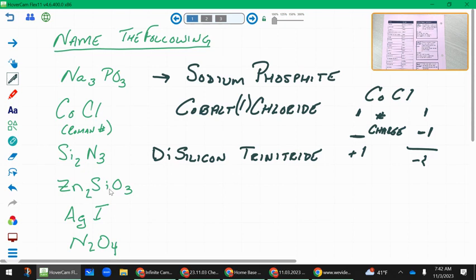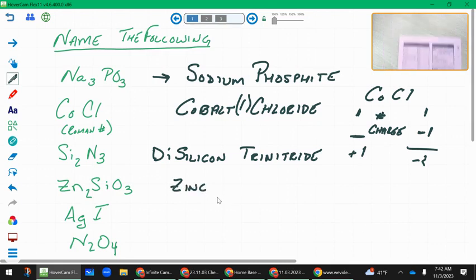Okay? So this one we know is a ternary compound, which means it needs to be ionic. So zinc, SiO3 is not on the back of your sheet. SiO4 is. SiO3 has lost 1 oxygen compared to the SiO4. So instead of silicate, this is silicite, I-T-E. Questions?